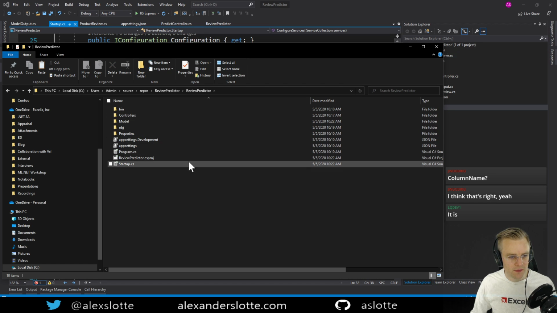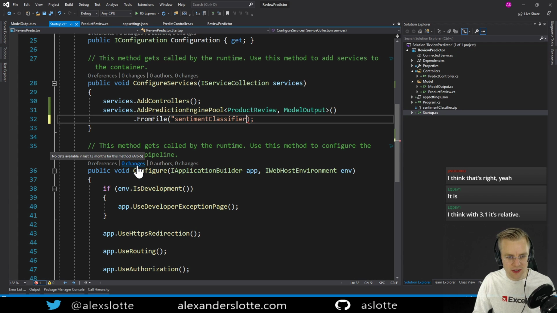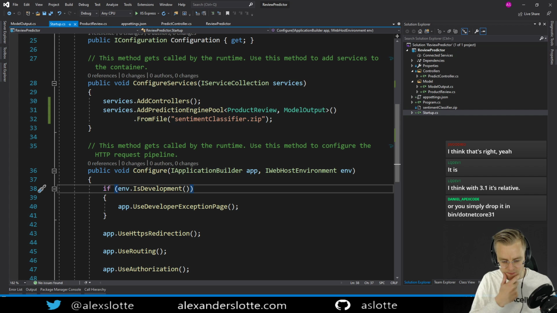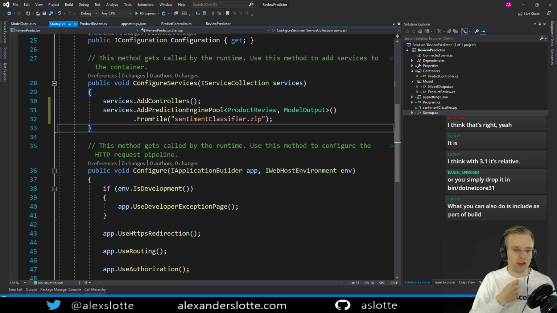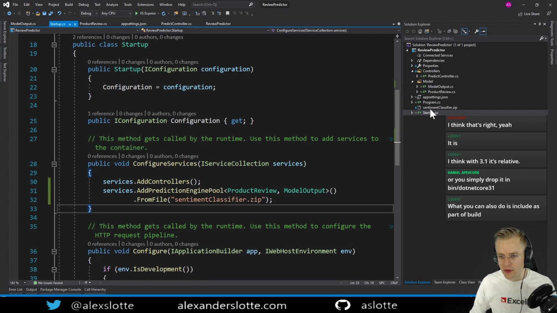Because if you copy this here, what I'm wondering is, can I do this? Yeah, exactly. We can definitely drop it there, and I think that's what we're going to have to do. Daniel's correct. When we do our Docker containers, we have to make sure we copy this over next to the DLLs. But let's try this for now and see if this is going to work. We have to assume it's going to be there, so let's try that. I think we're all on board. Yeah, exactly. Let's try that first.